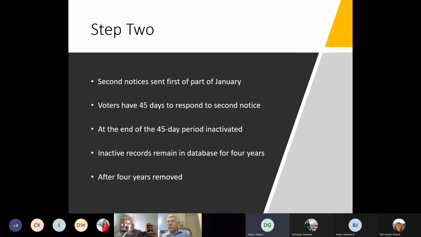Well, during that 4-year period, I guess. Yes. Inactive records remain for 4 years. During that 4-year period, then nothing else is sent to them? No, nothing else is sent to them. Correct. They remain inactive for, basically, they have a total of 8 years of being inactive and not contacting the division in any shape or form. Thank you. Yeah, you're welcome.